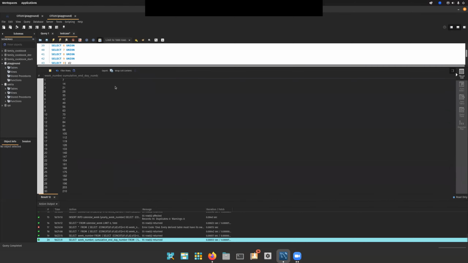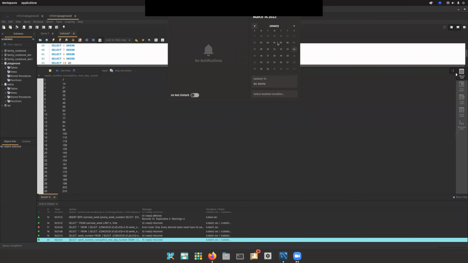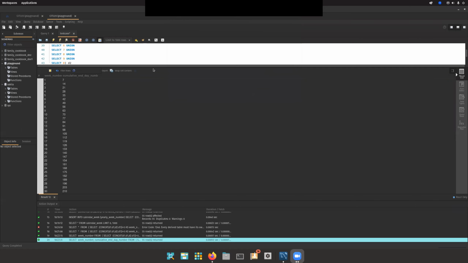Then we say, okay, this is essentially the week. And this is where we have to start asking some questions, like when does our week start? If we were to look at a calendar in January, it technically started January 2nd.